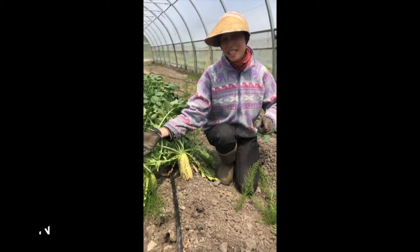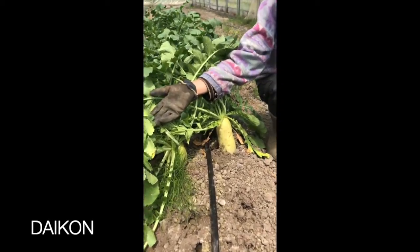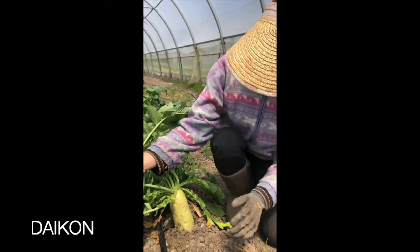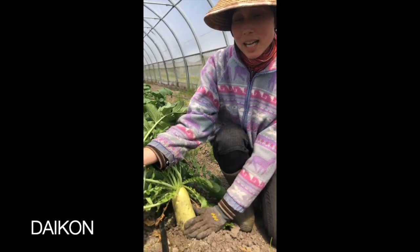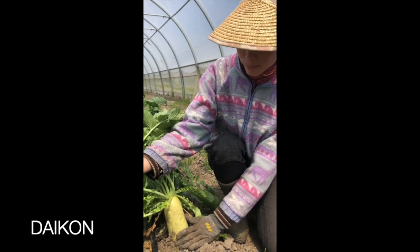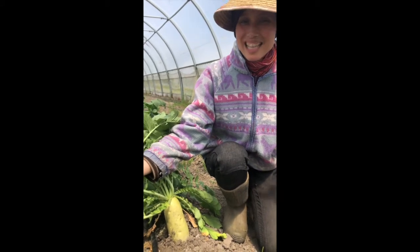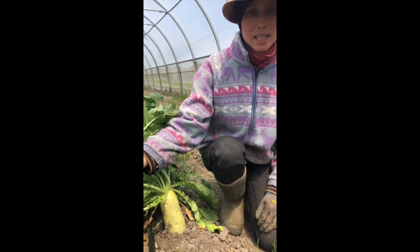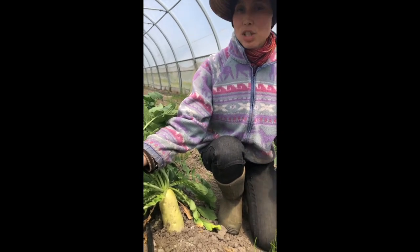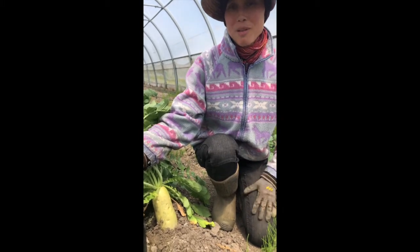Another thing that's going right is we've got daikon now. This is actually our second batch of daikon, which we sowed back in the spring — it would have been little tiny seedlings in one of our earlier videos. These guys are nice and beautiful, ready to harvest. Thank goodness we have almost no bug damage on them right now, which is really phenomenal. We are planning to keep on planting daikon every two or three weeks through the season from now on. We might splice in some video footage of us using a machine to make the daikon mound — the machine's kind of cool so it might be fun for you to see that.